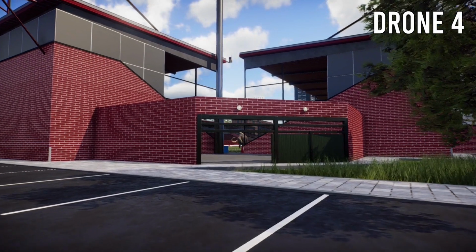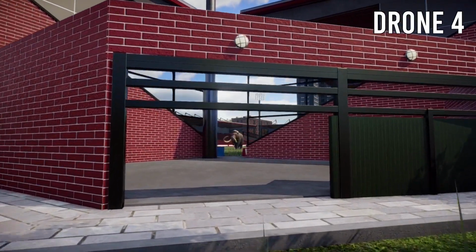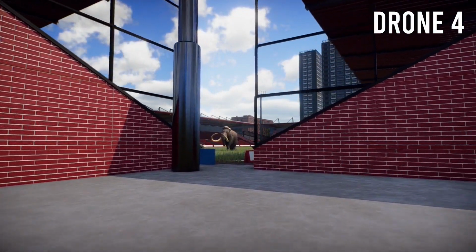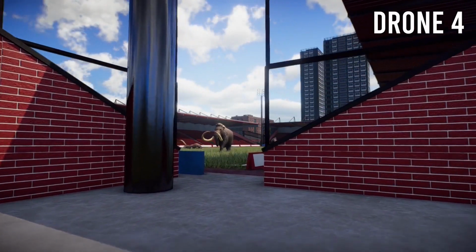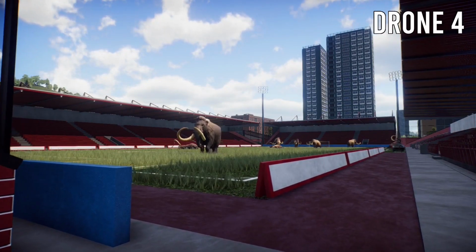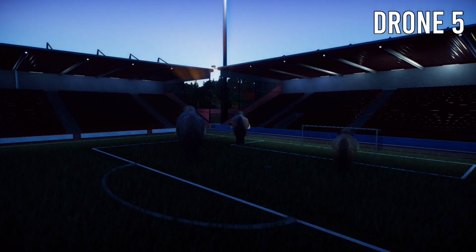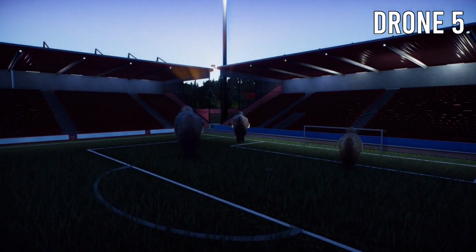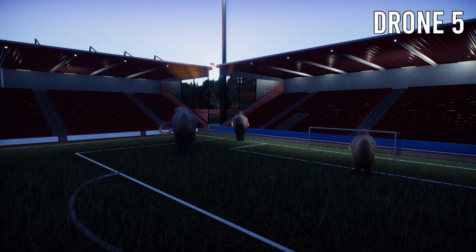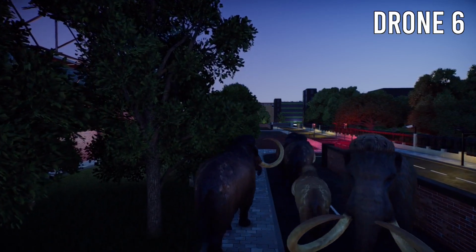The small gates that provide access to the pitch make it difficult for the larger animals to enter their domain. As a herd, once it becomes dark, the mammoths make a nightly pilgrimage to the Lido. They take their time, ensuring that they stick together, and the younger ones are protected. The older mammoths continually pause, and encourage the slower members of the herd to keep up.